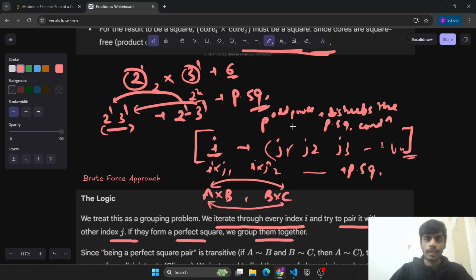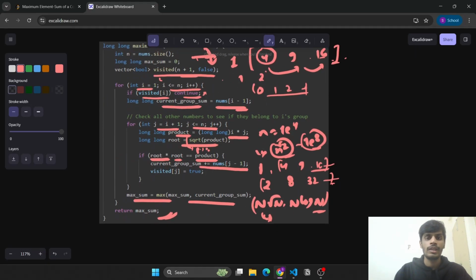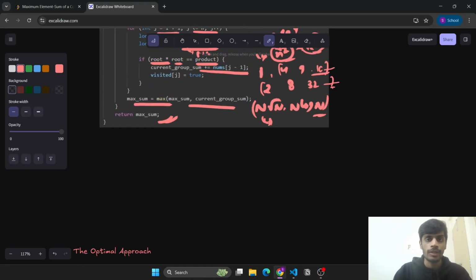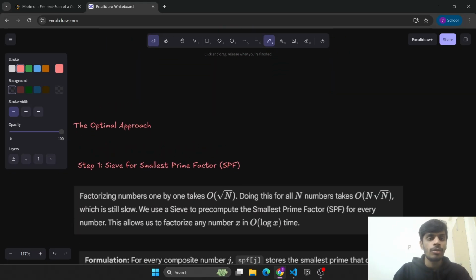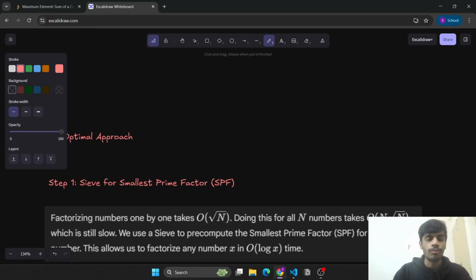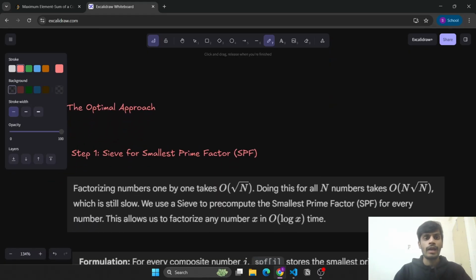So what if we find out those prime factors? To find the prime factorization of a particular number in the most optimal way, we have the sieve algorithm. I hope you are aware of sieve. I will be using sieve to solve this problem.